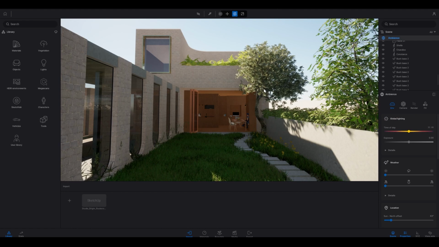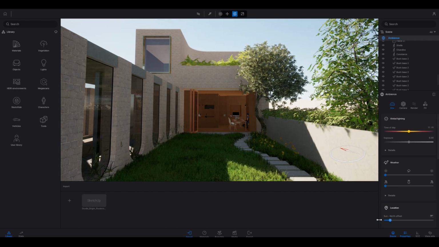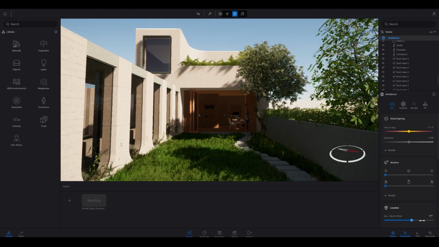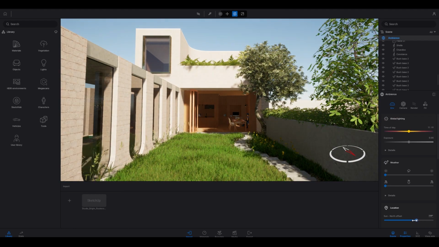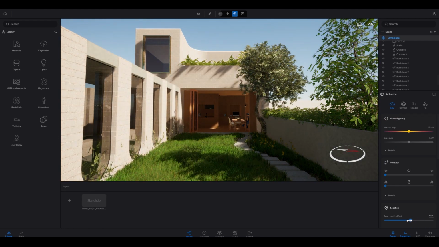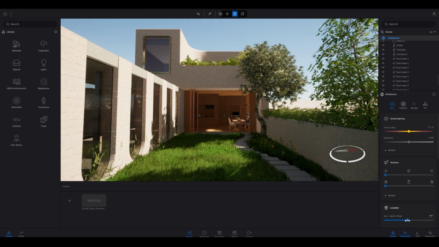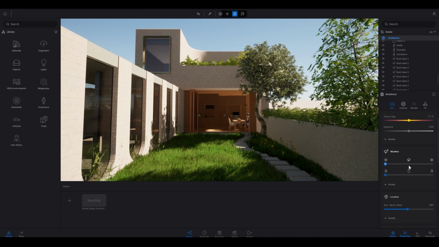So I've got 12 o'clock noon and I can see that's shifted a lot for me. So what I will do is I'll move this one around until it is in the right location. So that tree should be going horizontally out there. That looks good. And then I might want to change what time of year it is. Now, don't get confused and try and change the time of year in the weather.